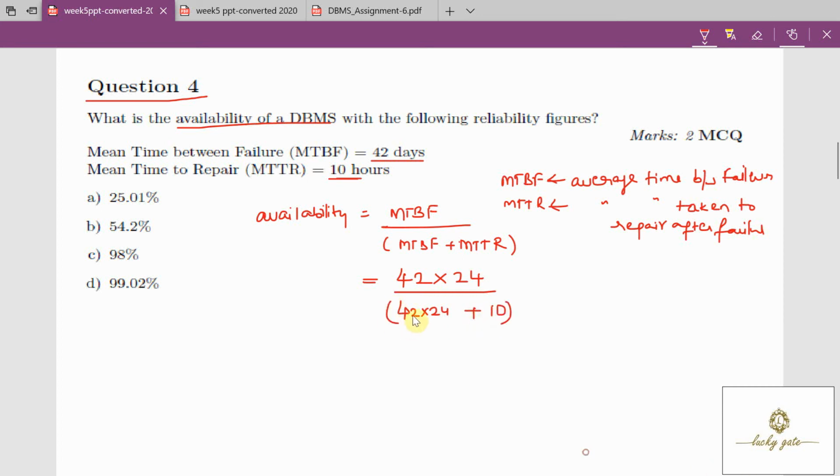When you solve this equation, we will get 99.9902. It is given in percentage, so we multiply by 100 and get 99.02%. So the answer is option D.